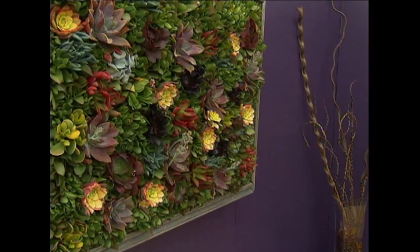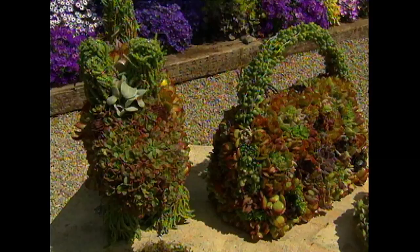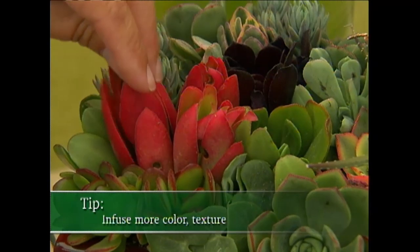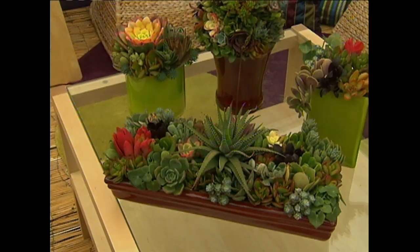Well, Margie, I'm just loving your groovy little pad here you've put together. Thank you, it's kind of our retro pad. It's a great display that shows how you can use these succulents in so many fun and interesting ways. Your artwork on the wall there is fabulous. You always have to keep exploring the textures and the colors of succulents. Succulents have become very popular — they've kind of been reborn. They were big in the 70s, and now they're big again. In this one dish it looks like you have about nine, maybe ten varieties. Yes, at least — there might even be more. The more variety, the more color, the more texture, the more interesting it is to the eye. We have some gray planted here and over here so your eye will flow and it will be more harmonious.